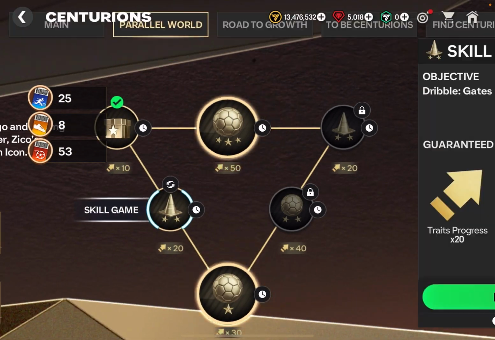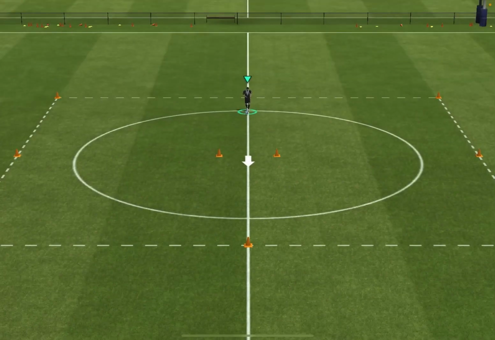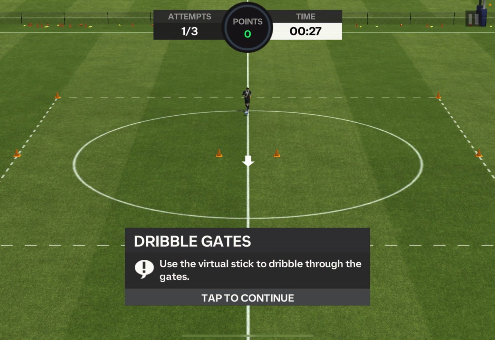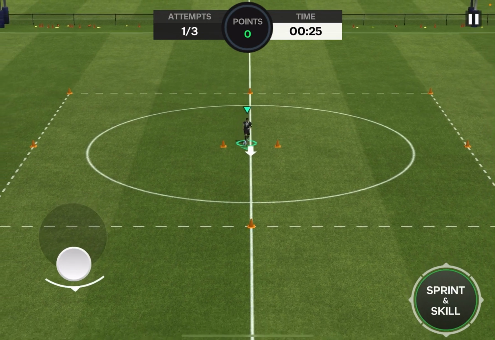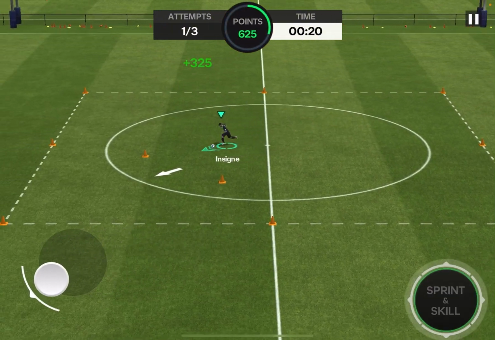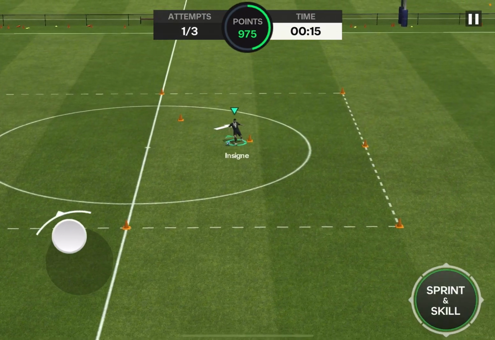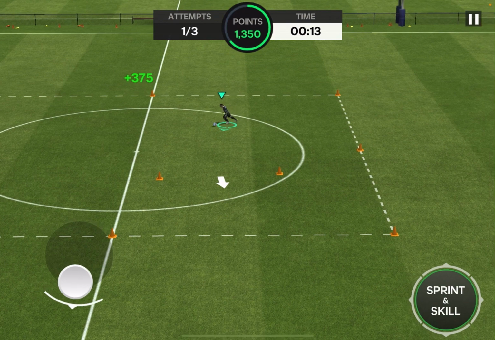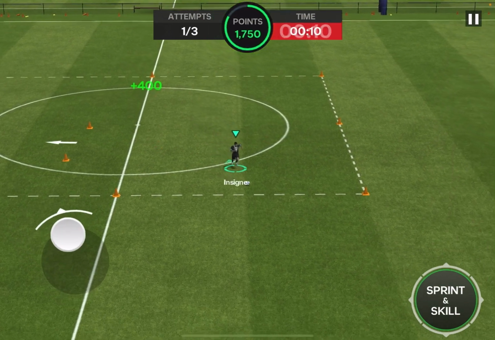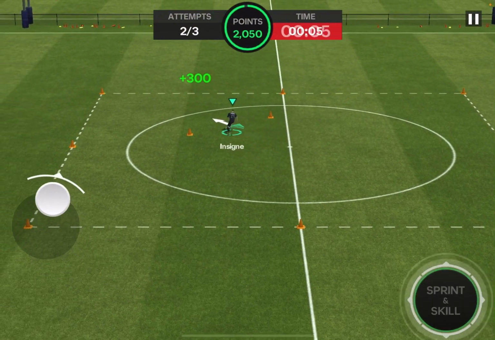Okay, after you do a skill game, I actually do it again. Again, it goes 30, and with the 10 box, the 20 skill game, which is 30, plus that's 50. Also, I do a skill game. Yeah, I could do this to make it go fast.